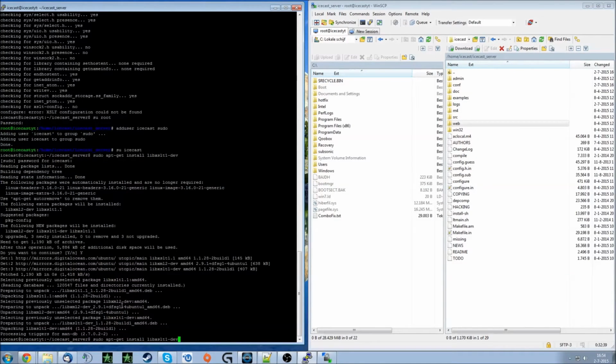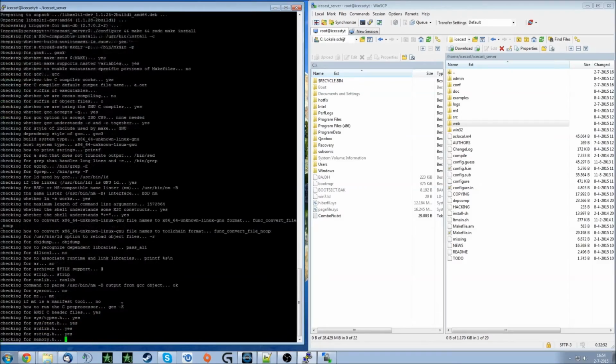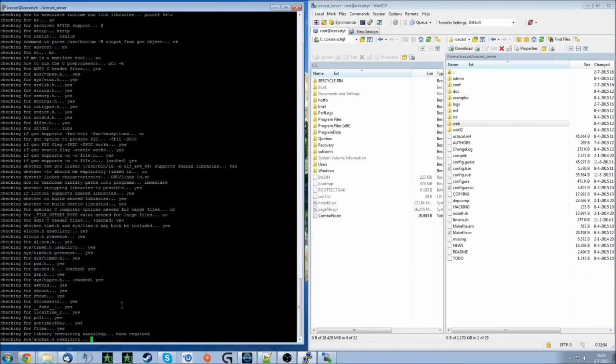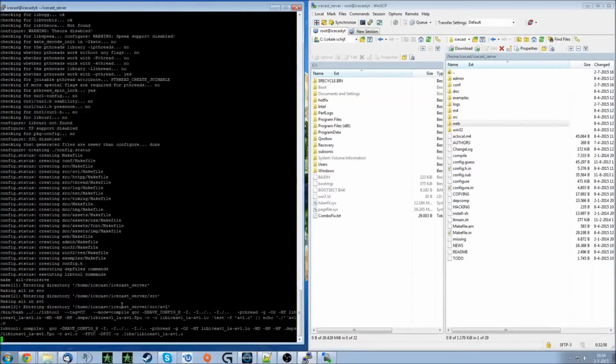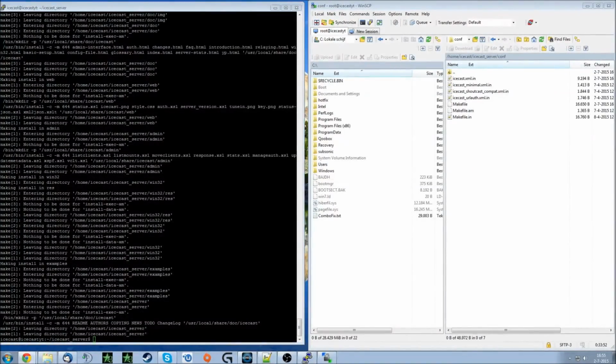And now if we use the same command again, so configure, make, and sudo make install, you will see that the installation of Icecast will run properly. Alright, so we've got Icecast installed right now.